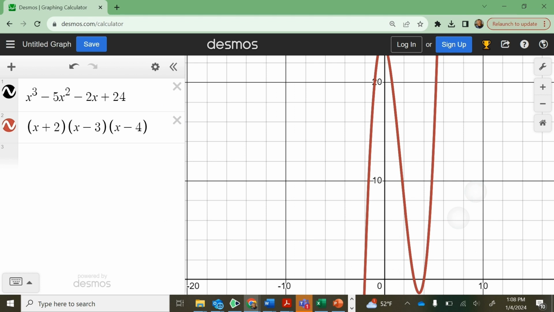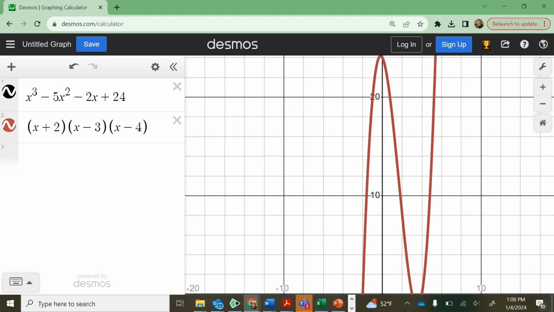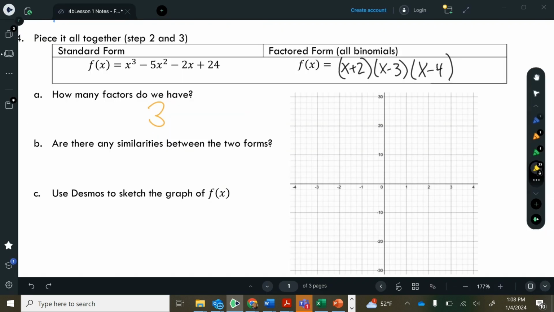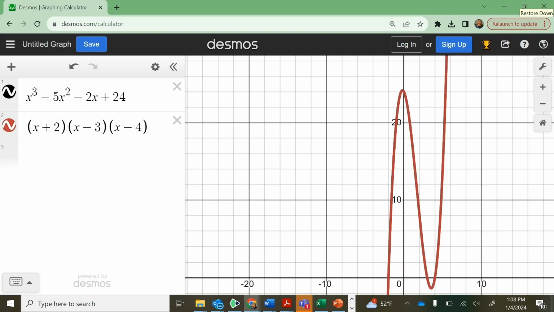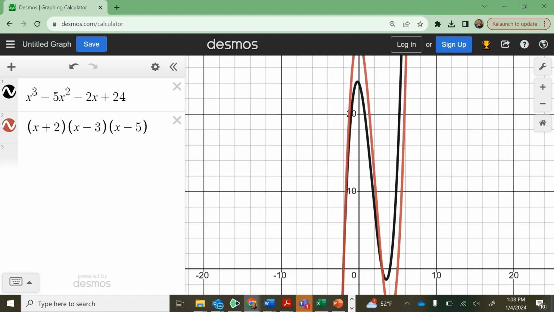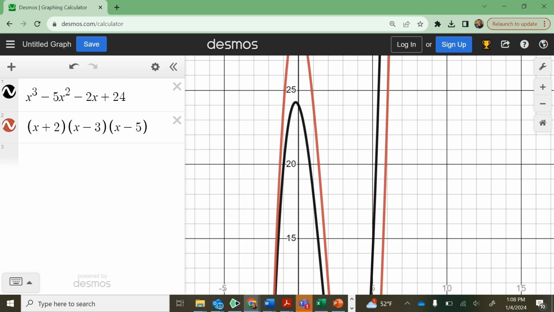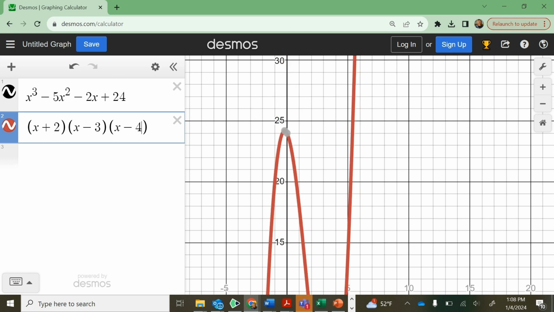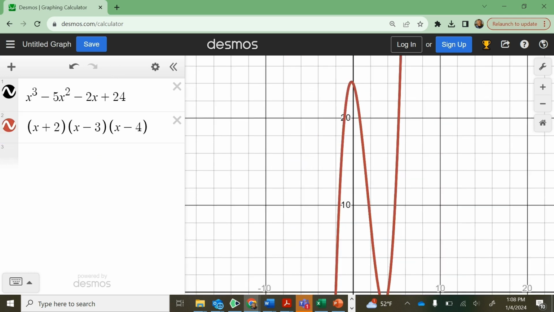What that means here is these two graphs are identical, which means the two functions are identical, which is what we should have. We're basically saying over here that these are the same thing. This is just standard form, this is factored form, but they give us the exact same thing. And we can see on Desmos that that's what we've got, the exact same graph. Okay, so that's good. By the way, I'll just show you, if we got it wrong, it would look something like this. If I just change one number, maybe I'll change that 4 to a 5. Now you can see the black graph and the red graph, they're not the same. So that would be a wrong answer. But if we get an identical graph, then we know we have the right answer.